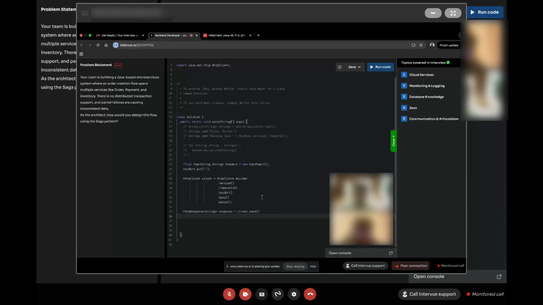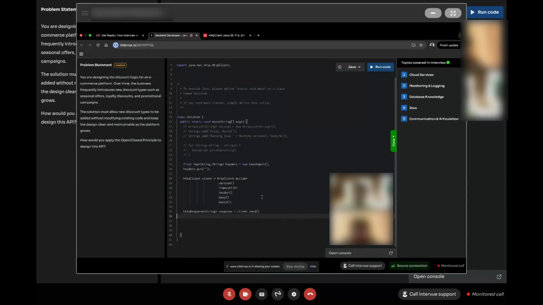Okay, let's proceed. See what you can do. For an e-commerce platform that frequently introduces new discount types such as seasonal offers, the solution must allow new discount types to be added without modifying existing code and keep the design clean and maintainable as the platform grows.